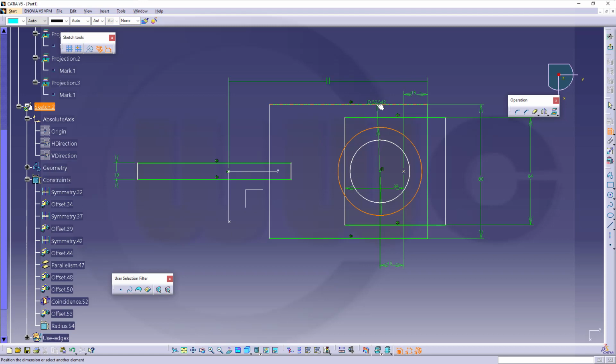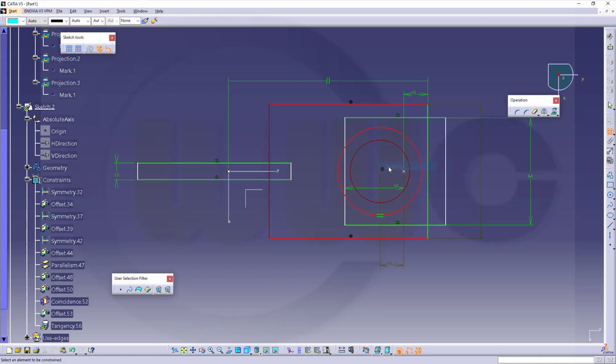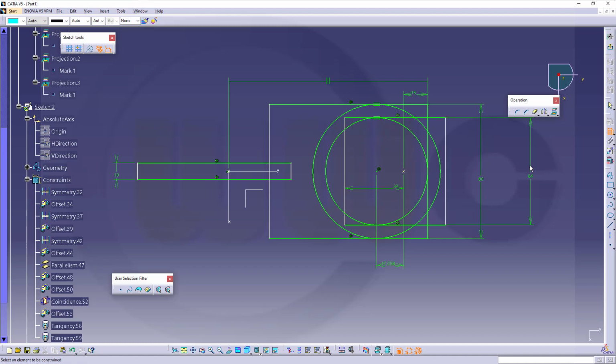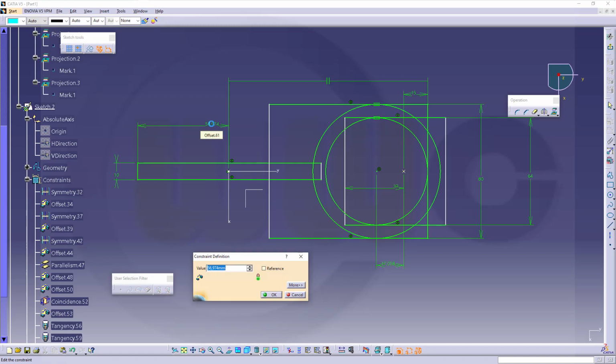This one should be aligned with that one here, tangent. Okay. Seems I've already selected something. Now it should work. Tangency, and this one should be tangent to that one. Yeah, looks good. This should be drawn inside this one. There's another dimension here. This should be at least 20.